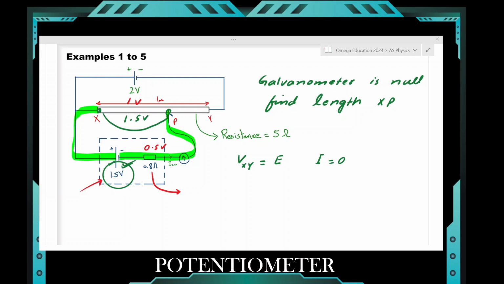Just to assist you, I'm going to write down the formula. Now V equals E minus Ir. This is the formula that we use whenever we have the internal resistance. Whenever there is a concept of internal resistance, we use this formula. So V is the voltage that you get across the points X and P, and E is the EMF of the battery. But there has to be some voltage drop across the internal resistance, which we are saying won't be there.